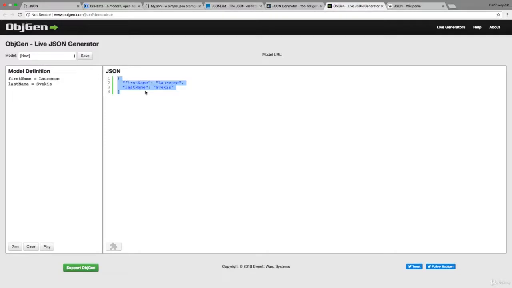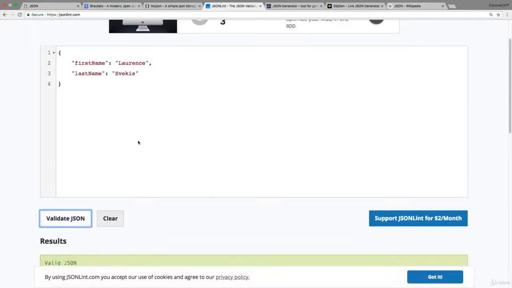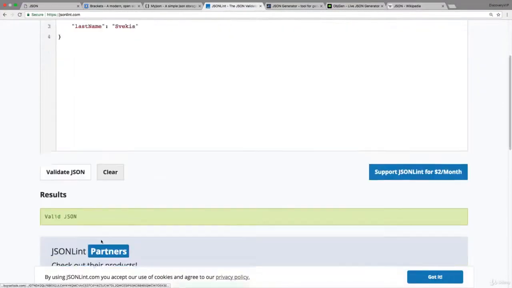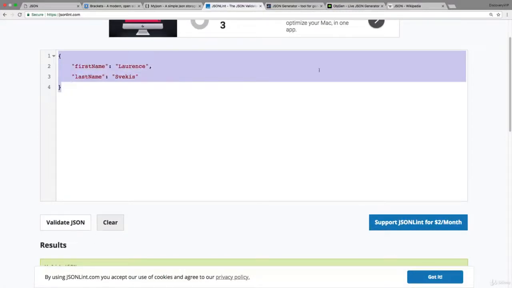And as you can see, JSON is human readable, so it really makes sense. This is one of the reasons why everyone loves using JSON, because you can clearly see what data is contained within here. So we've got your first name, your last name, and of course if I take this and place it into the lint and validate it, we see that it is valid JSON. So we've got the valid JSON over here. So essentially this is what we're going to be showing you in the upcoming lessons.